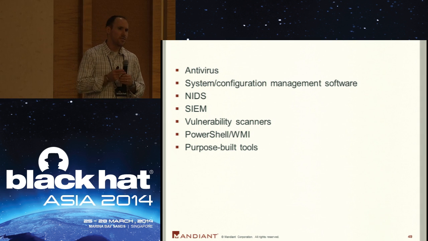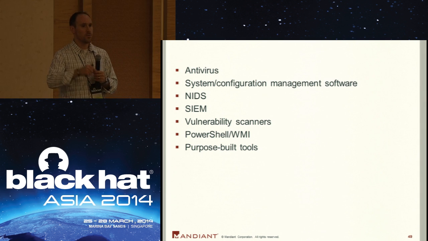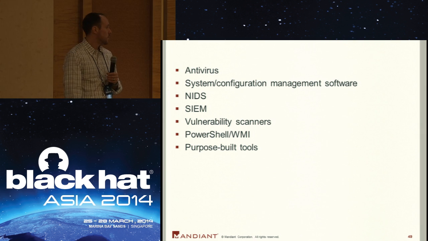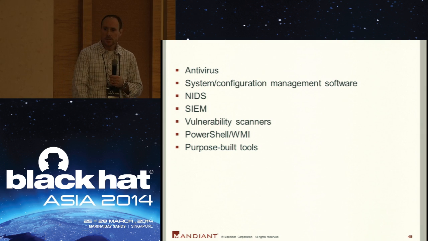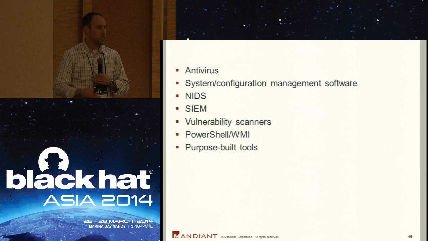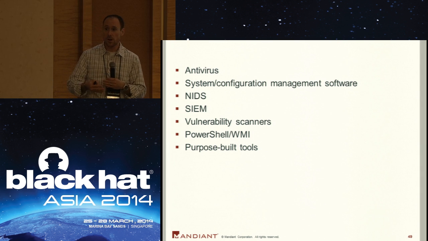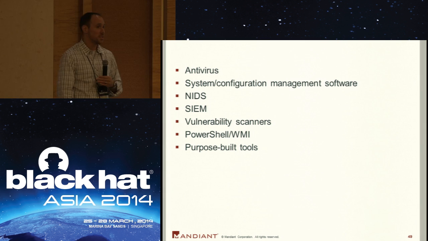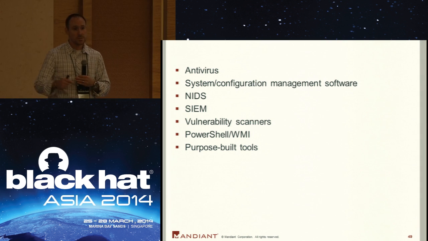If you have third-party tools that you use to manage software, you can oftentimes define a query to look for a file or a registry key or something like that. Network intrusion detection systems are very helpful if you have IP addresses or domain names you're looking for, or if you can write custom signatures for any protocols. Granted, it's going to take some more advanced capabilities to do that, but those can be very helpful. The SIEM we've talked about. Some vulnerability scanners have modules that you can repurpose to look for some of these artifacts.